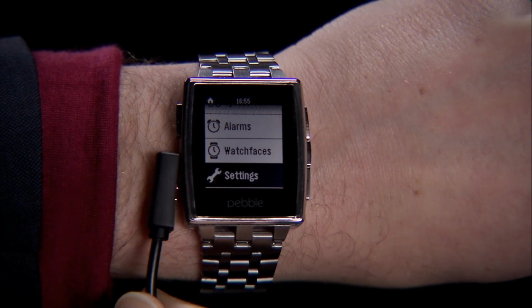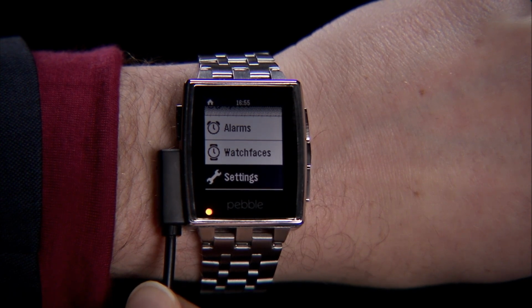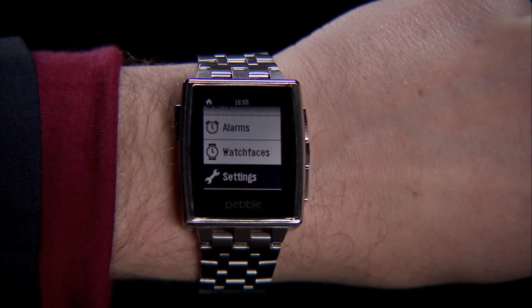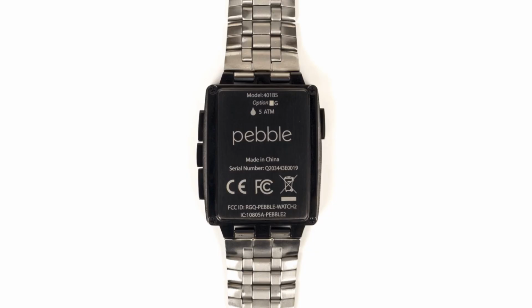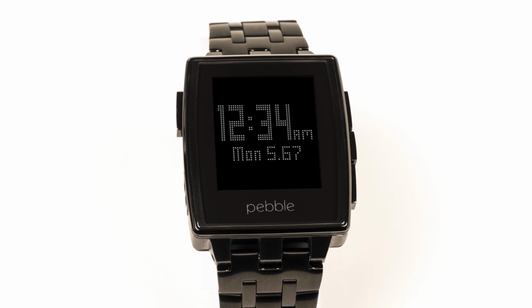In the lower left corner, we've tucked in a new feature, an RGB LED light. Right now, the LED indicates charge status, but we'll be exploring different things to light up and enabling app developers to create other uses. We also worked hard to maintain the excellent Bluetooth signal strength that our users enjoy with Pebble. To work around the fact that a metal watch case is basically a Faraday cage, we designed the top ring surrounding the lens to help radiate signal to your phone. It works very well, and we've been able to match the current range.